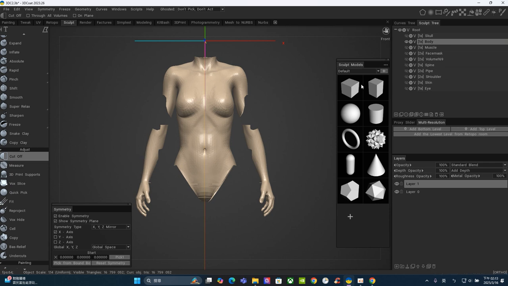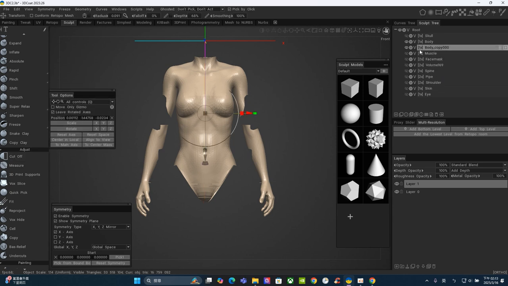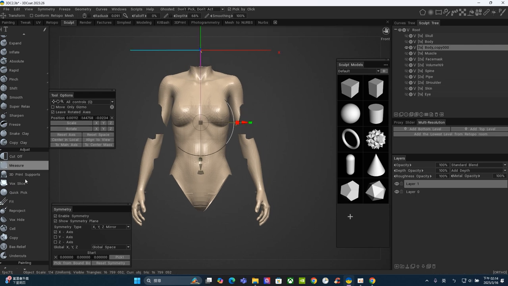Okay, so I want to separate the hand, the arm, and the body. So how can we do that? Inside 3D-Coat, unfortunately, we cannot just directly select this area and turn it into another layer. So the only thing we can do is choose this layer, select copy, and make one more layer. So for this one, we can just simply cut off the rest of the area.